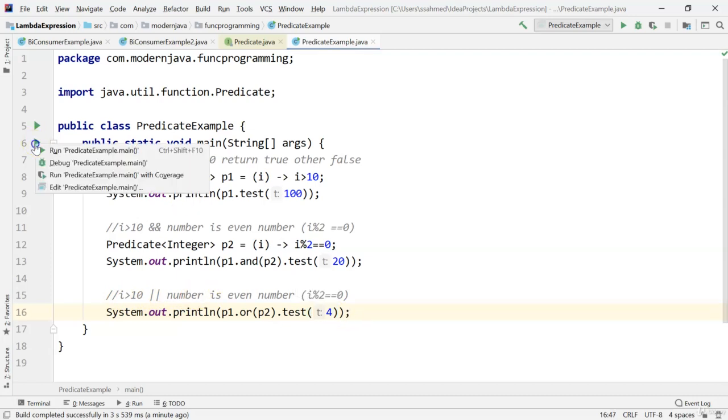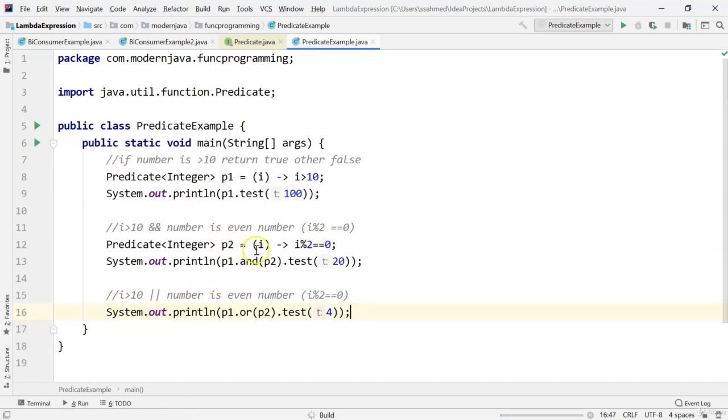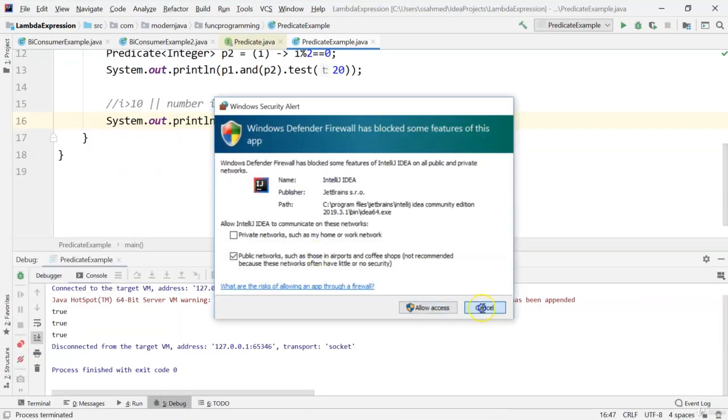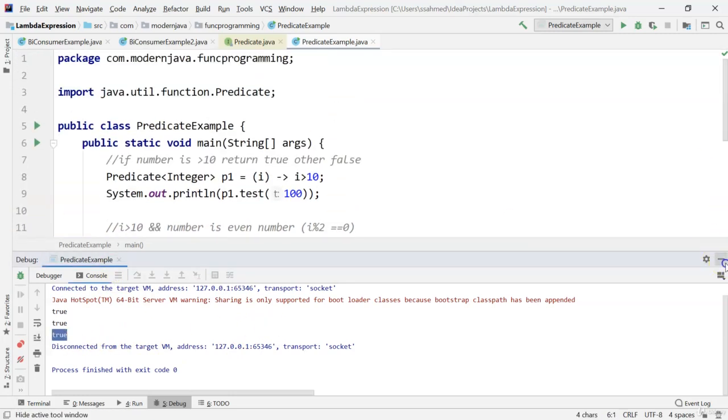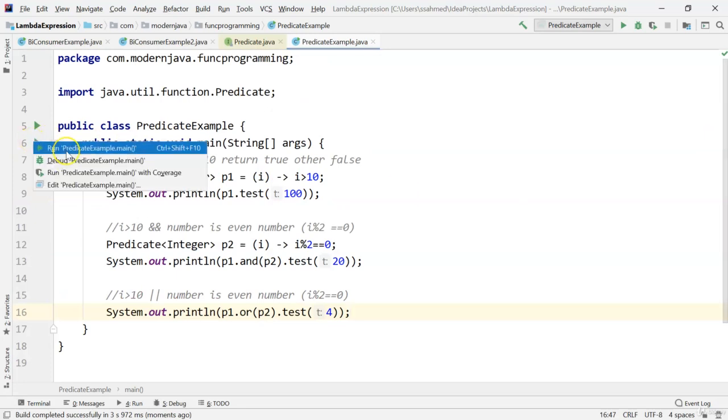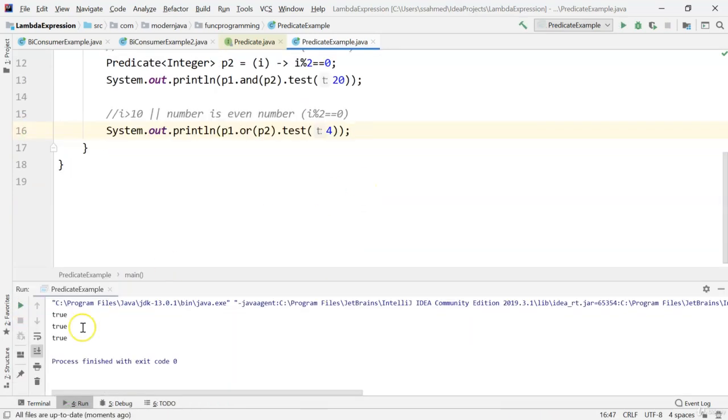So let's run this. It printed true. Actually, I clicked on the debug button instead of the run button. So let's run this again. So this one also printed true.